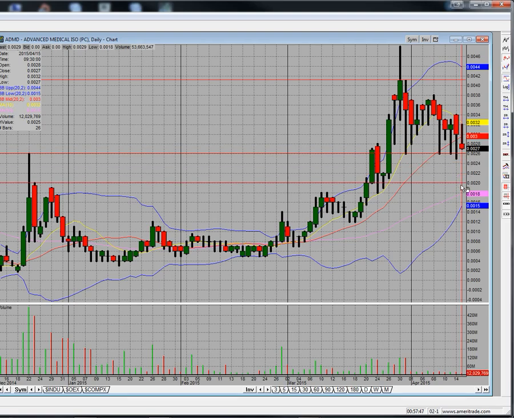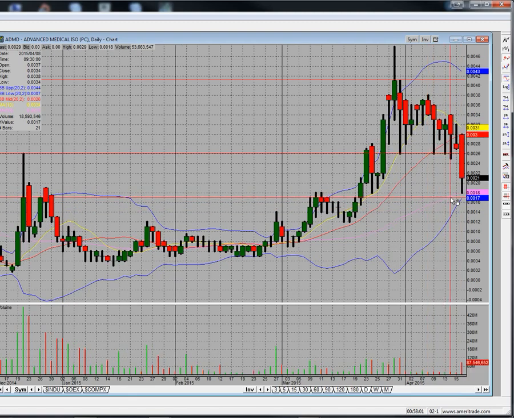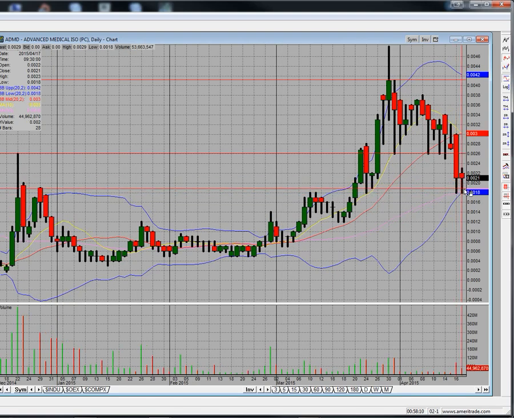Once it closes below it, you have the 50-day moving average here on the daily chart that should hold as support, 0018. Now, within that day, you could have some trades go below it, which usually does happen. It's called noise. Closing price is the key. So it closes at 2.1 above that 1.8. Closes above 1.8 again at 2.1.